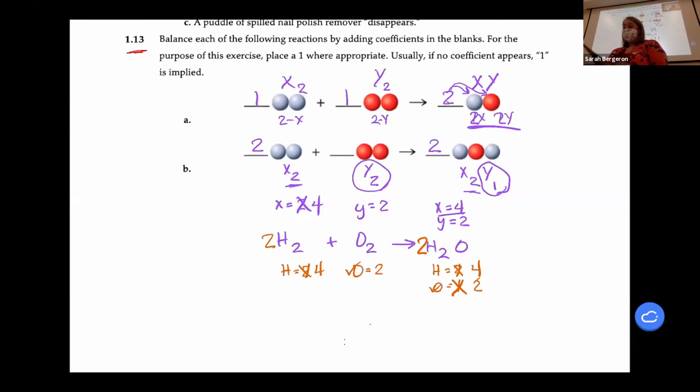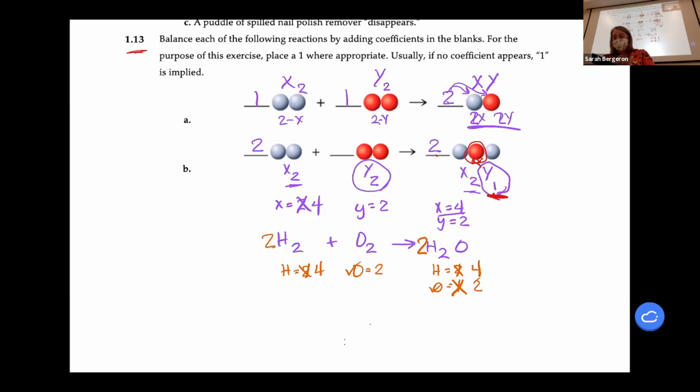Look at the next one. The next one, you're starting with the same reactants, but you have a different product. What's different? In that product, you have 2 of the gray atoms, right? So if that's X2 plus Y2, now I'm saying it's going to produce X2Y1. Well, that's not going to work, right? We need to balance that. So if I have to change my Y's, I have 1 on this side. Here's my 1 Y right there. I only have 1. So if I put a 2 here, what happens to my number of gray atoms?